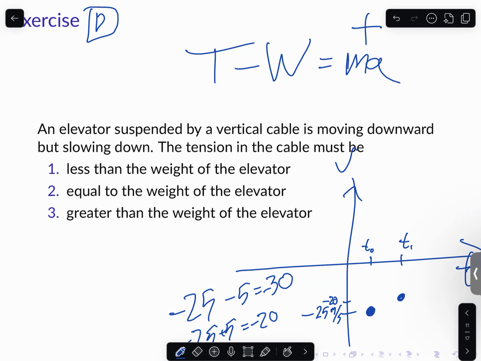If the speed is decreasing, slowing down, velocity is increasing. If you are accelerating downward and speeding up, your velocity decreases. If you are slowing down, your velocity is getting closer to 0. Negative velocity getting less negative is an increase. Acceleration is positive. In this graph, coming from minus 25 to minus 20, is that an increase or decrease? I didn't ask for magnitude. I didn't ask about speed. I asked about how velocity changes.